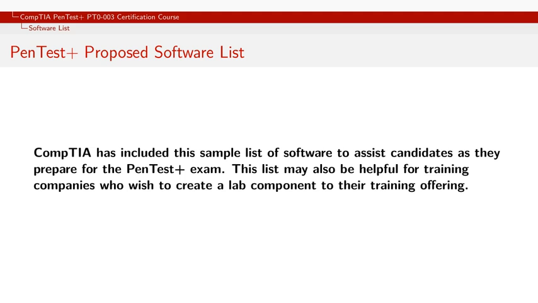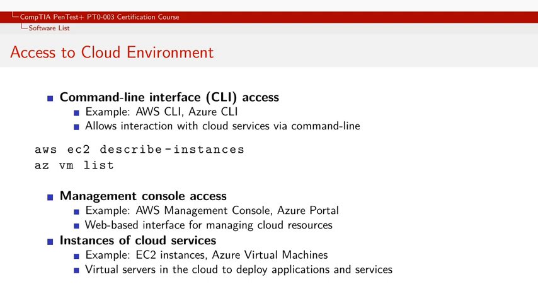The current slide provides a proposed software list for candidates preparing for the CompTIA PenTest+ PT0-003 certification exam. This list serves as a guideline to ensure candidates are familiar with essential tools necessary for the exam. Training companies can also leverage this list to develop lab components for their courses, helping students gain practical experience with these tools. Access to cloud environments is crucial for penetration testing.